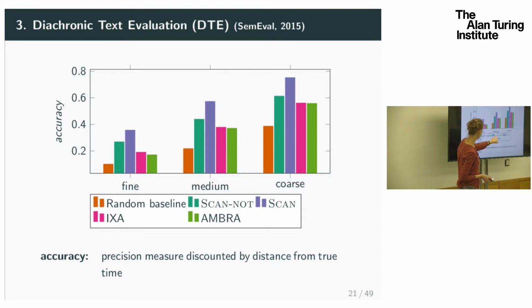We can again see that cutting the temporal dependencies in our model hurts, so performance decreases quite a lot. And we can also see that both our models actually outperform the original models, which participated in the actual task, which is nice. One obvious question to ask might be whether we just used more training data, because we used our whole 500 million word corpus approximately. But I should say that these 2 models also used Google Books to approximate their word probabilities at particular times and so on. So they used extra data, not just this fairly small set of news text snippets provided as training data by the shared task. So I don't think this is purely a data size effect. And overall, we can see that the word representations we induced seem to be applicable to extrinsic tasks.